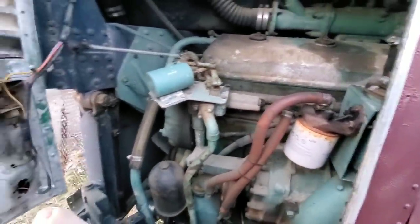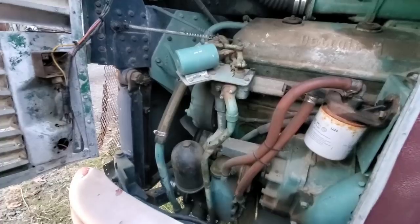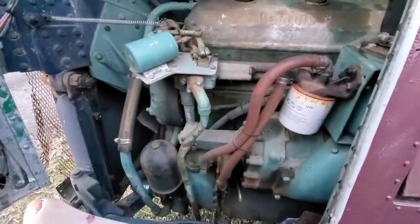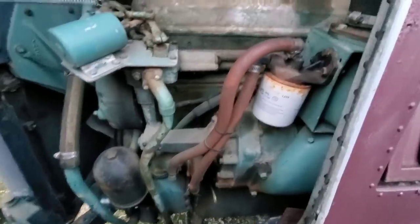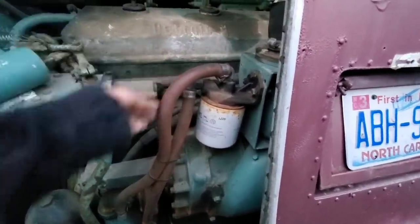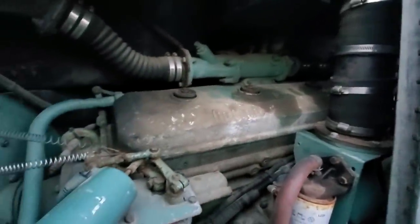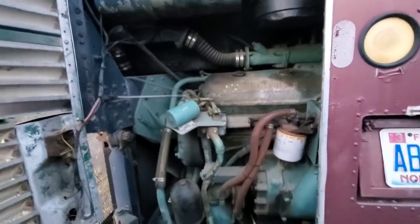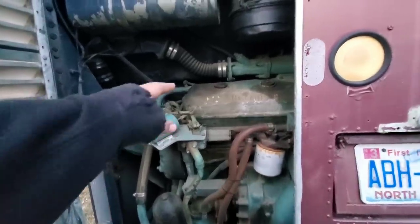There's no radiator shroud on it, so I don't need to have a shroud made. I'm actually tempted to try to do something with electric fans and make my own shroud. Someone's already done away with the flex joints, so we're not going to have to mess with those. It's got the aluminum valve cover, so I'm pretty excited about that. It's not an external fuel rail, so we know it's at least not an early two-valve.